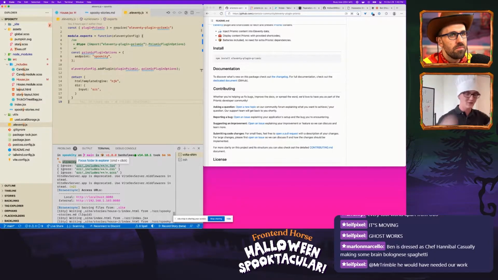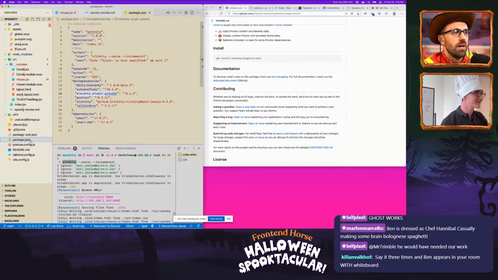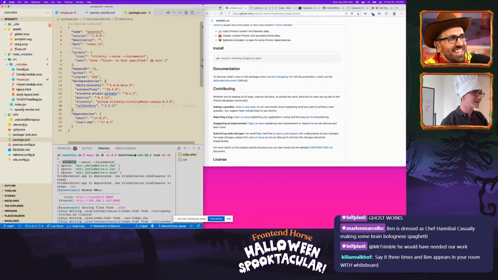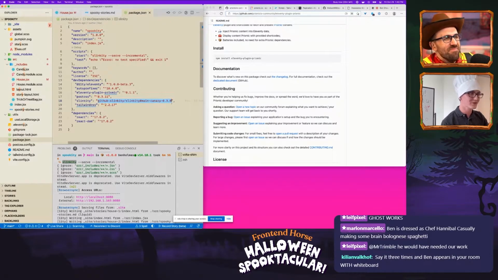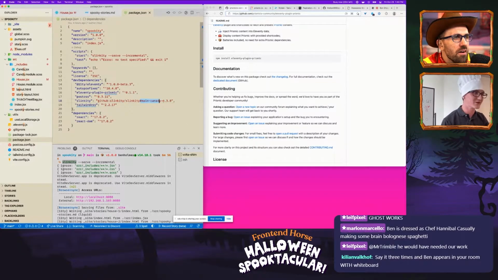This chef's hat is very large. We will continue here. This is also using the latest Canary build of our latest version 0.3. That's the reason we were causing some Windows trouble. Got it. And I want to call this out as something really cool. You can install GitHub branches as NPM packages. I never knew this, but I just said, I want to install this branch as a package, and it works.